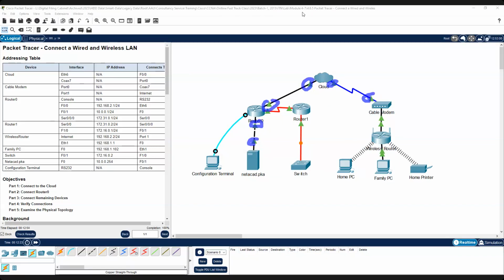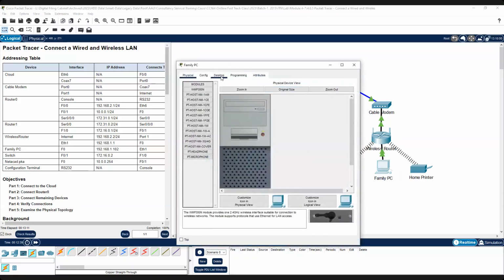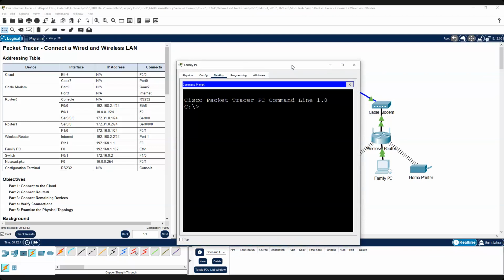How do we connect to the NetAcad server from the family PC? So the family PC is here and, of course, your server is here. We go in here and identify our command prompt.